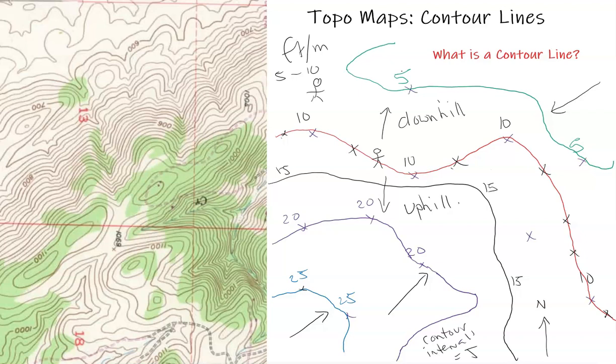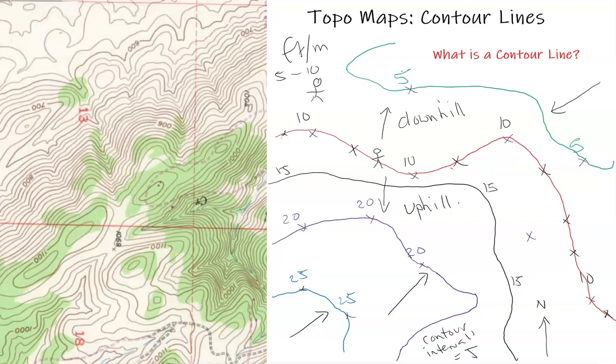Because as you see, there is a contour interval of 5. What is a contour interval? It is the change in elevation between each contour line. As you see, one contour line is 5, next is 10, then 15, then 20, 25. So it goes up by 5s. The contour interval is consistent or stays the same for that exact contour or topographic map.